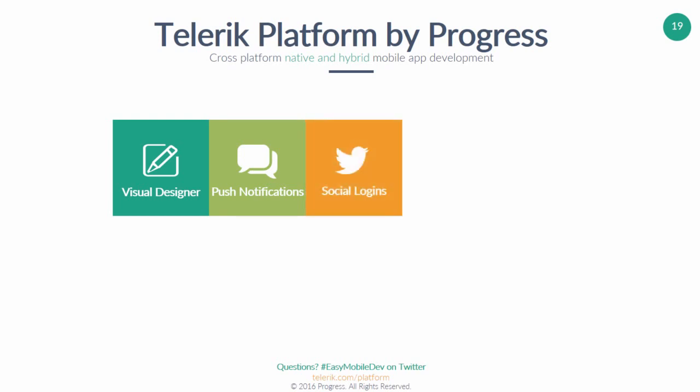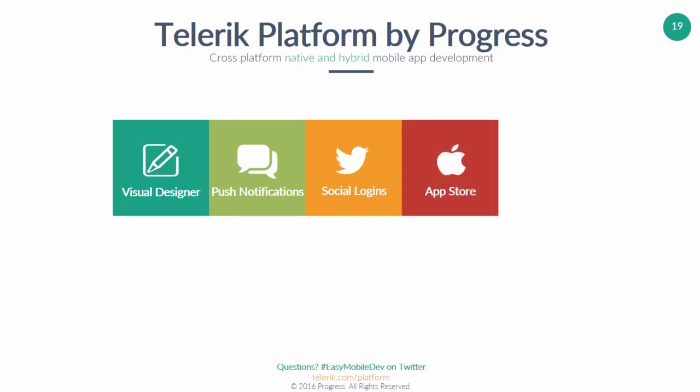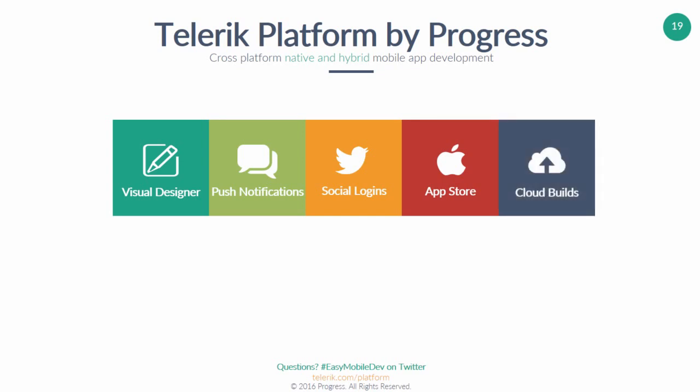We provide an easy way to integrate your app with social logins like Facebook and Google. App Store integration: you can publish your app directly to the app stores without needing a Mac. Cloud-based builds. Again, you don't need a Mac for iOS builds. When iOS 10 comes out, you'll be able to build for that new version in our cloud.